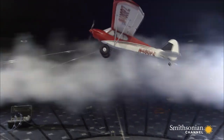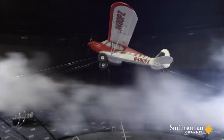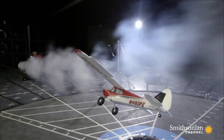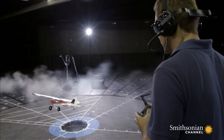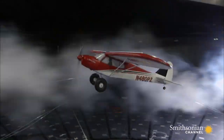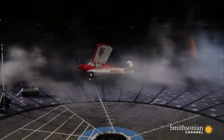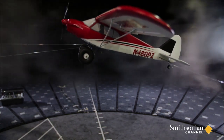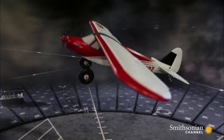We can certainly see in this experiment that the plane was not able to overcome downward velocity. Even though we had a pilot operating the controls and trying to keep the plane aloft using as much climb rate as possible, it was still not able to overcome the force and was still dropping in altitude. By slowing down the footage, we see how the plane's engine isn't powerful enough to overcome the wind, forcing it towards the ground.